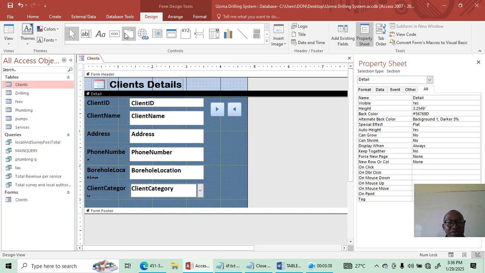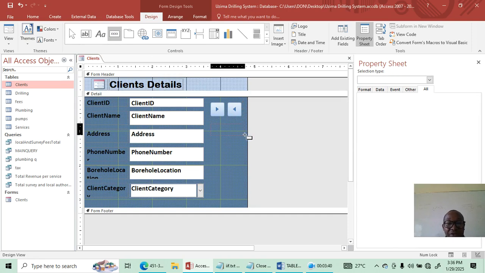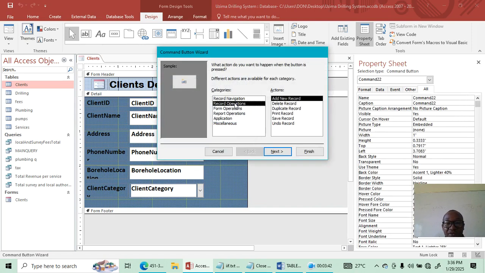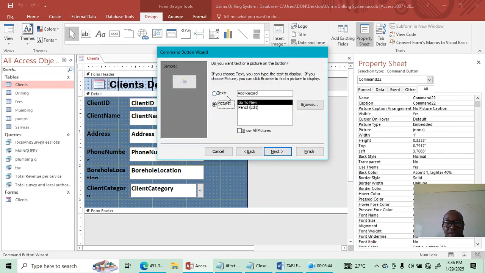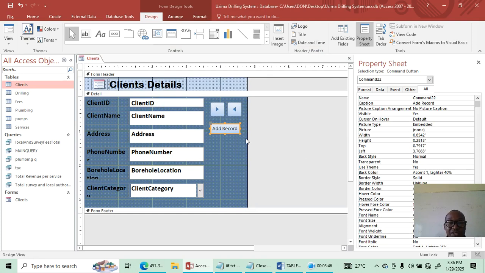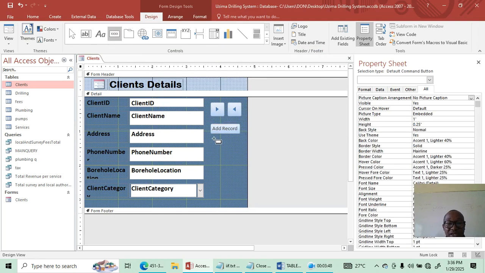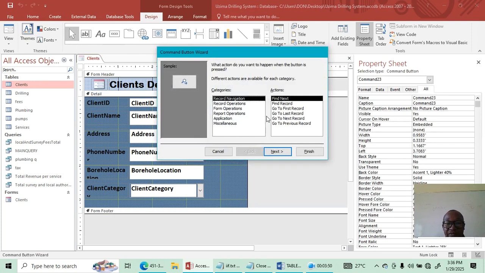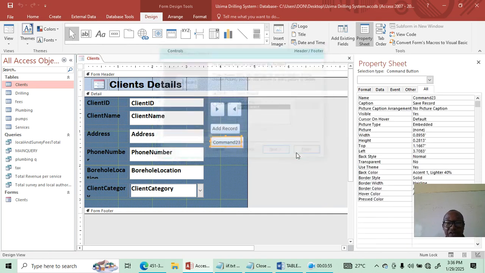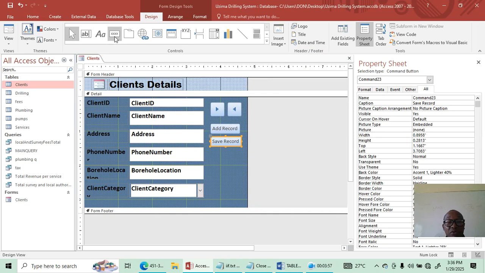I can also include a button for add new here: record operations, add new, next, text, finish. You see now that one is add new. Can also add that one for save. So record operations, save record, next, text, finish. Then I add that one for cross.